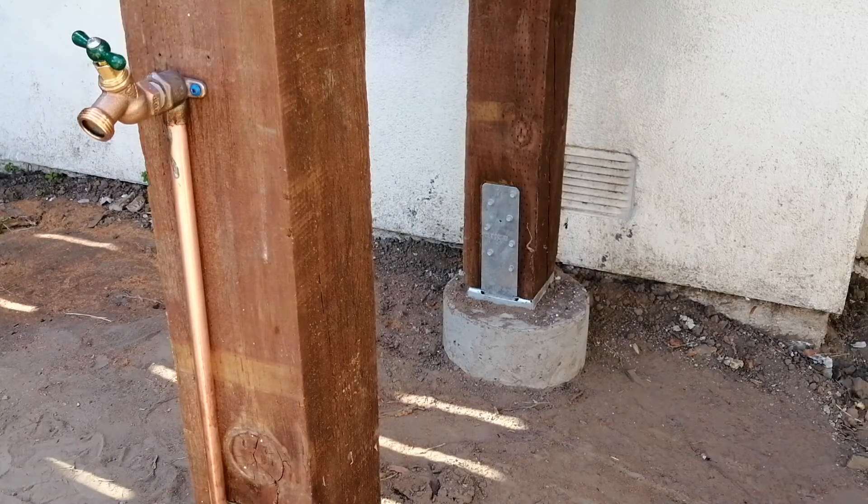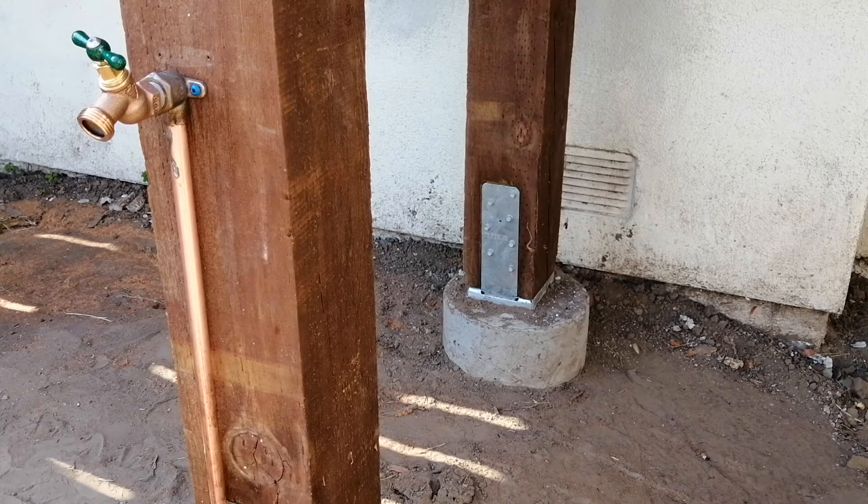And now we are done. This was really easy - the hardest part was probably digging the trench. Oh, and those blue screws I added to anchor it are not concrete screws, even though they look like it, but they are actually wood screws with a flat head meant for this application.